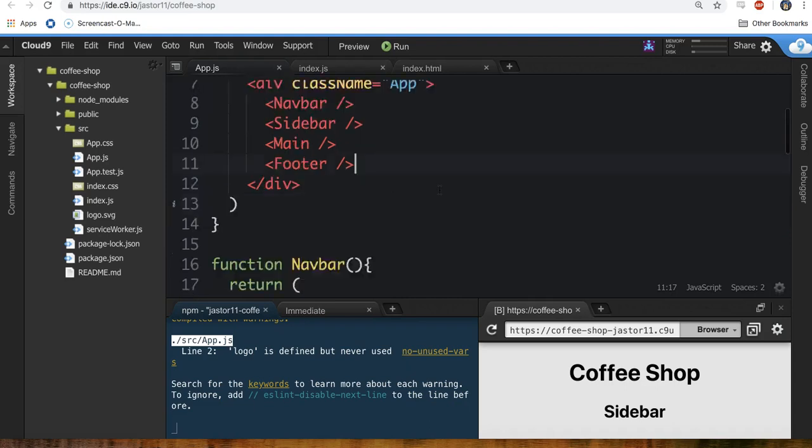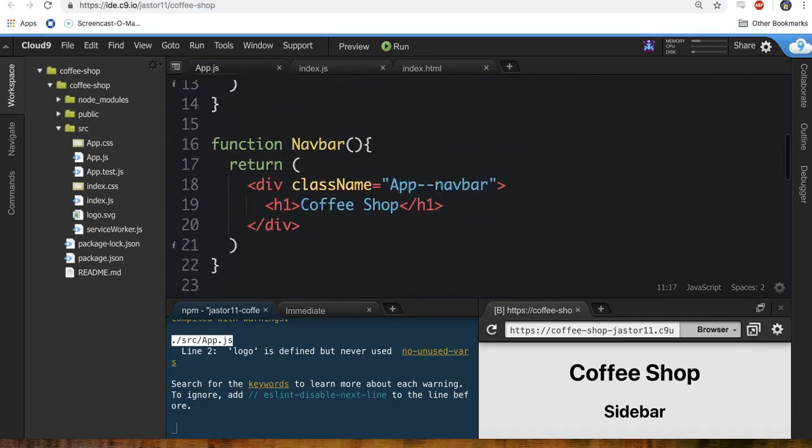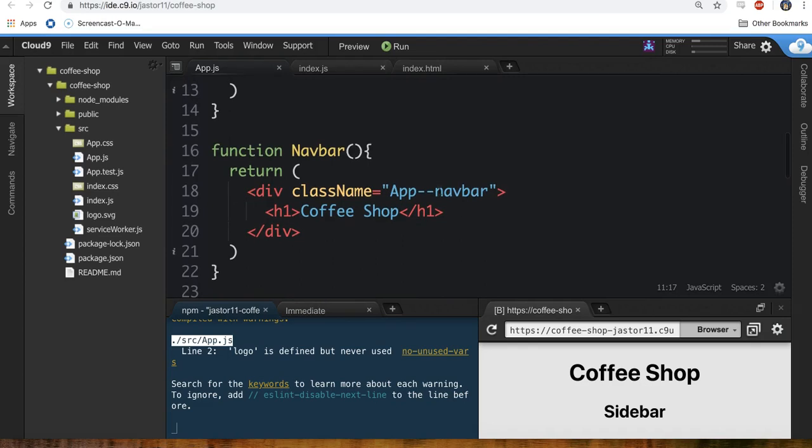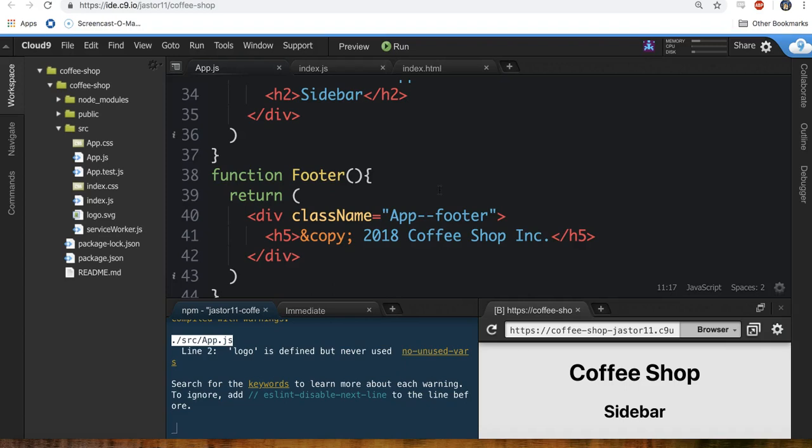Writing custom components like this makes your code really predictable and really maintainable. If you write a navbar, you know exactly what's going on in the navbar. You don't have to write your JavaScript somewhere else, come back to your navbar, see what it's doing, go back to the JavaScript, and find the function that matches what's supposed to happen in the navbar. It's just all right here. And I really like that.